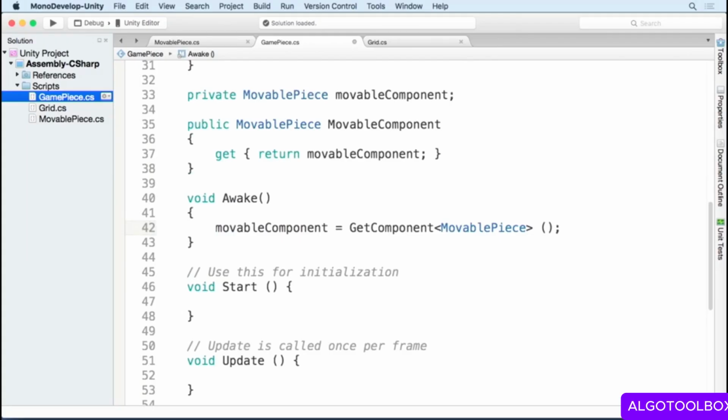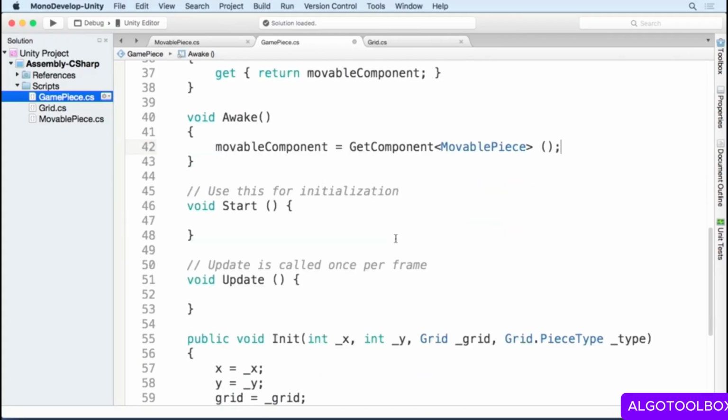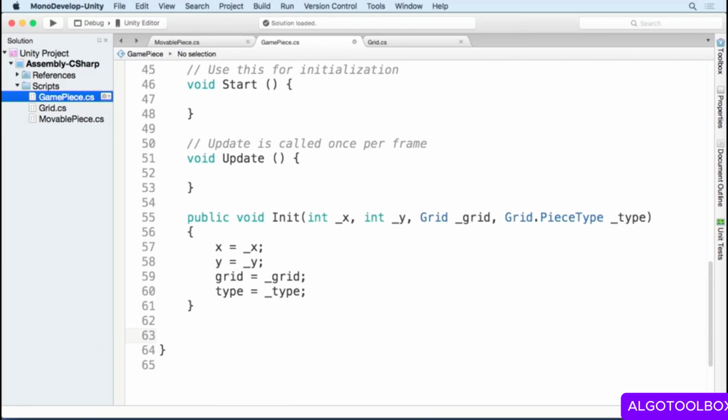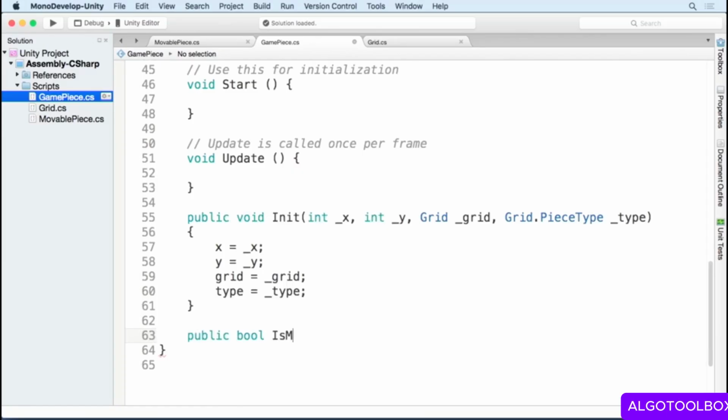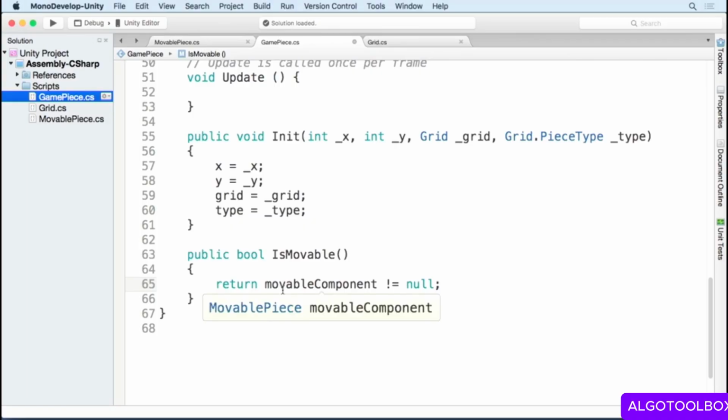If the game object doesn't have a movable piece script on it, this will just return null. So to check if a piece is movable, we just need to see if the movable component variable is null or not. We'll create a function IsMovable to do that. If the movable component is not null, meaning it exists, this will return true, meaning a piece is movable. Otherwise, it will return false.